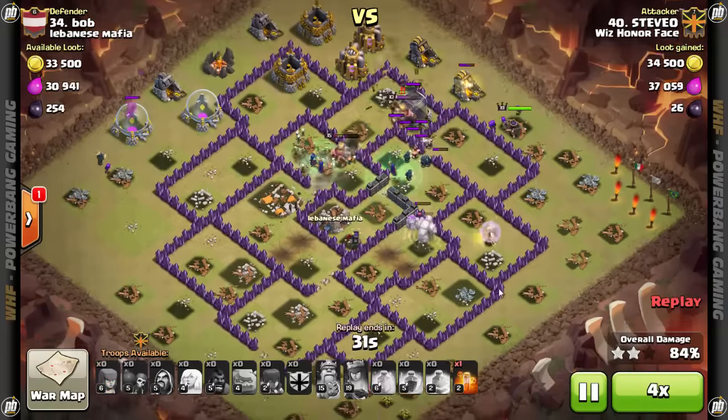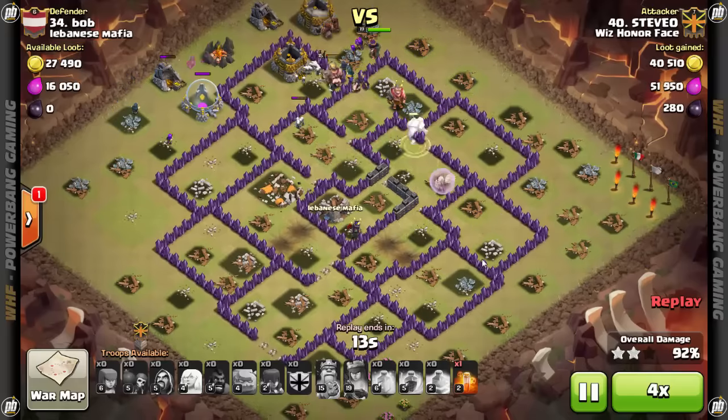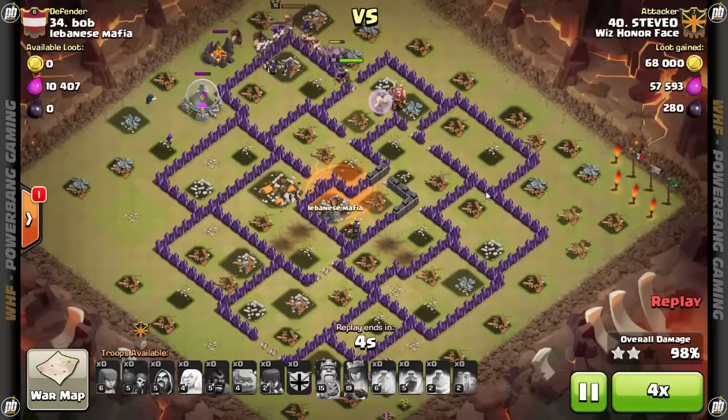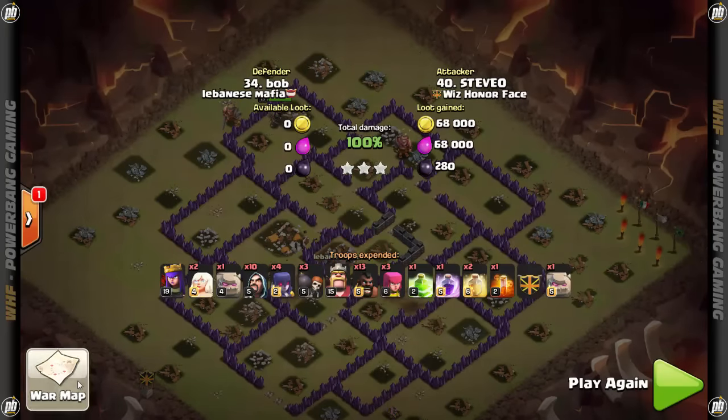So as he cleans up the rest of the base, he's going to just take out that enemy king and then drop a celebratory poison spell down in the middle, because that's what you do when you wreck a base like that. So nice job, SteveO. 3 stars for the good guys.